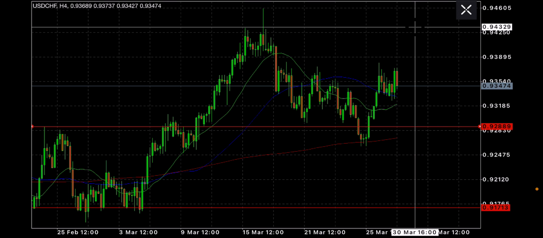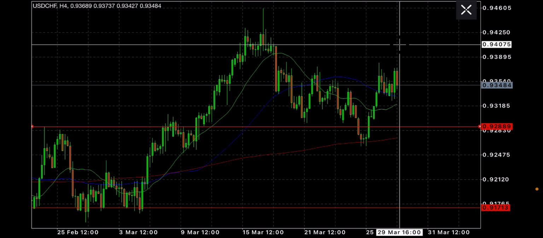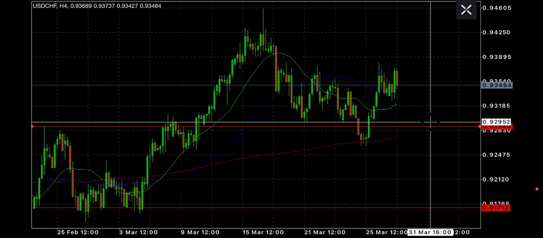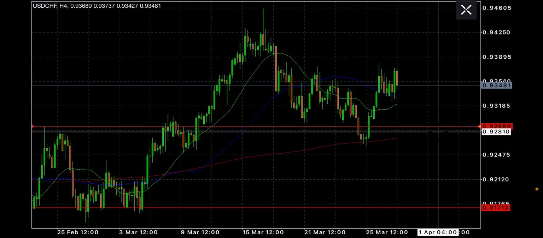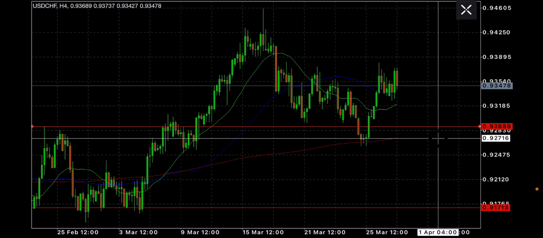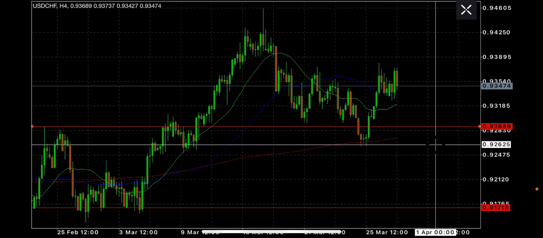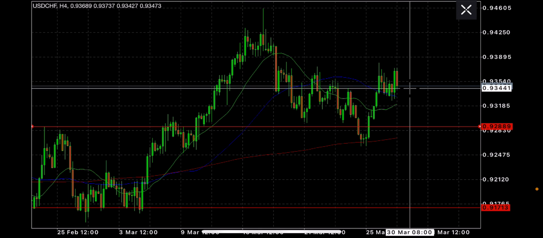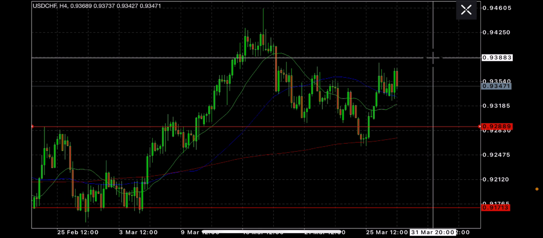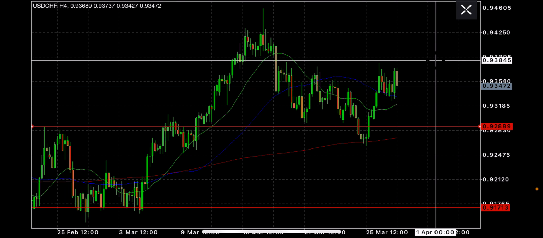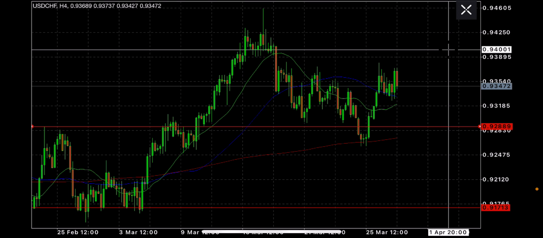Now, being that CHF is still one of our weaker currencies heading into this week, and the USD is starting to pick up strength, is it possible we could see a price turnover? But in order for a price turnover to happen, you would have to have a drastic shift in our fundamentals, which would take too many coinciding events. So, is it possible? Yes, because a lot of things are possible. Is it probable? No, not really. So we're still looking like we're going for the long position to continue into this trading week.